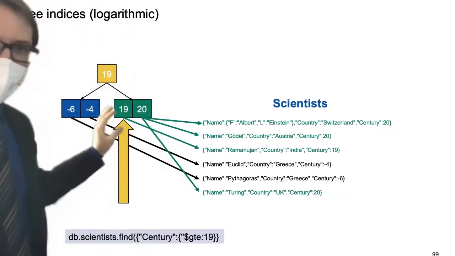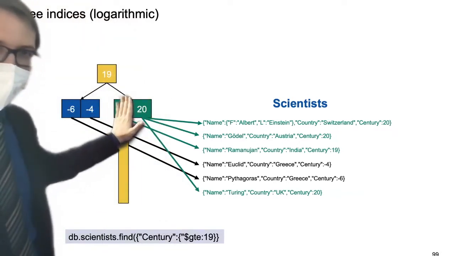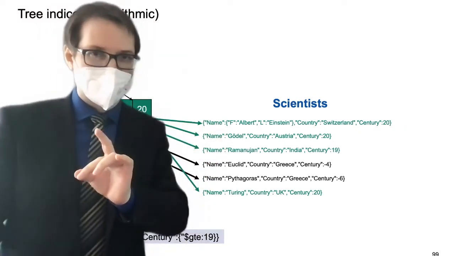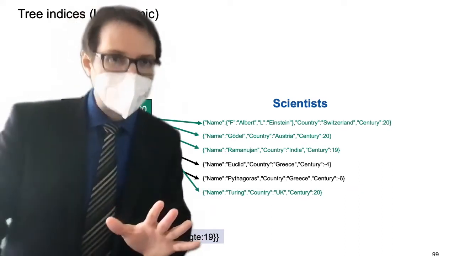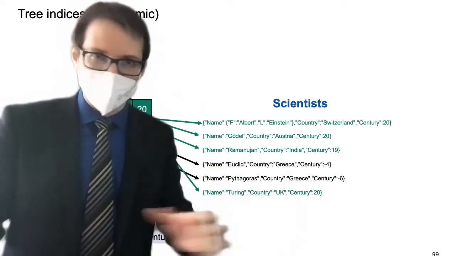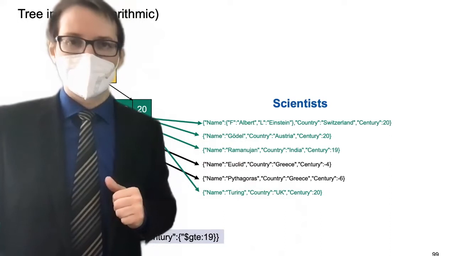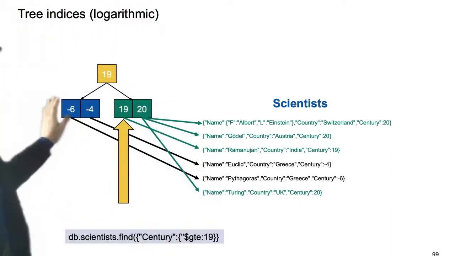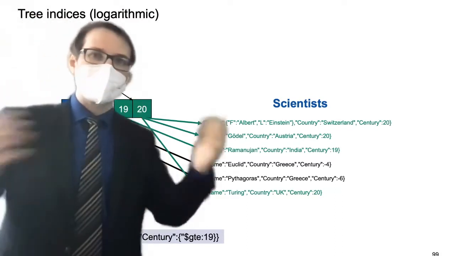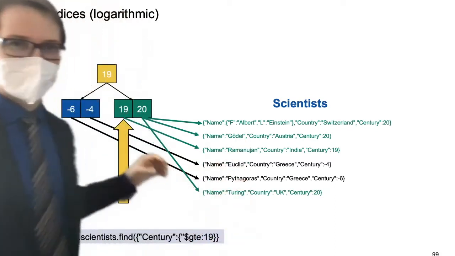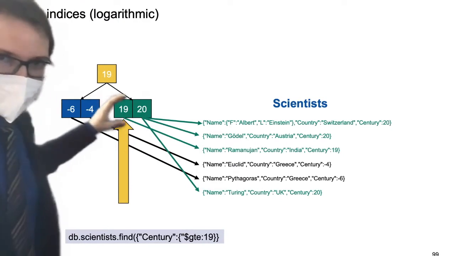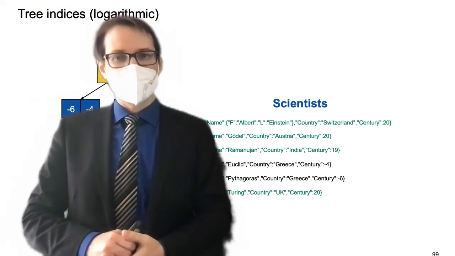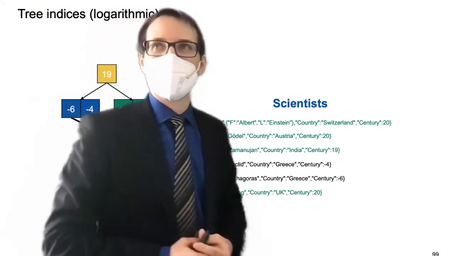If you do not repeat the values, and if you had eliminated the 19 here and only had it here, that's called the B tree, right? So you're absolutely correct that this is an alternate design and that exists, and that's called the B tree. It works in the same way. It doesn't make a big difference. There are a few advantages of having everything on the leaves because we love symmetry and elegance in computer science. And so there is some elegance in having all of the values nicely arranged on the leaves. Right. Any other questions? Yes?